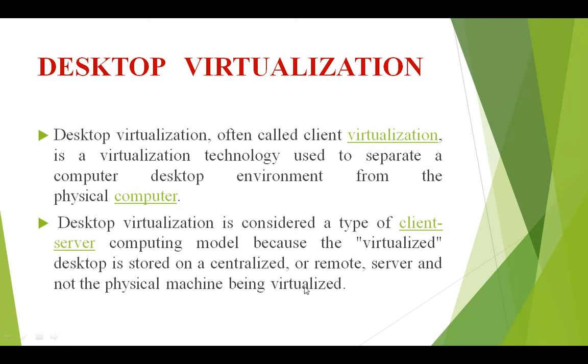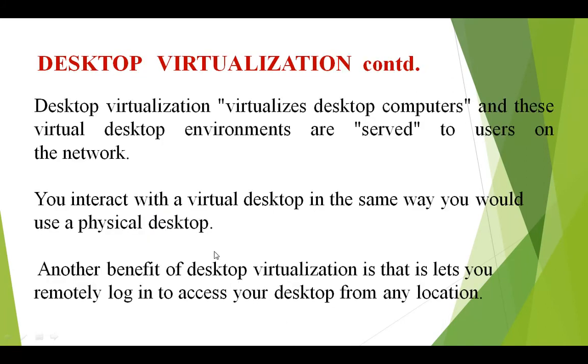Not the physical machine is virtualized here, but your desktop is virtualized. So desktop virtualization virtualizes desktop computers, and these virtual desktop environments are served to users on the network. Here the user can interact with the virtual desktop on any digital device from any location in the same way as you would interact with your physical desktop. So the most important benefit is that you can access your desktop from any location, from anywhere in the world, just you require an internet connection.